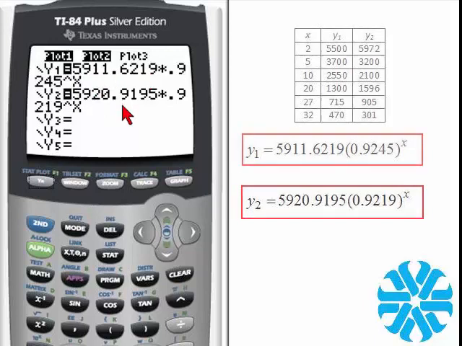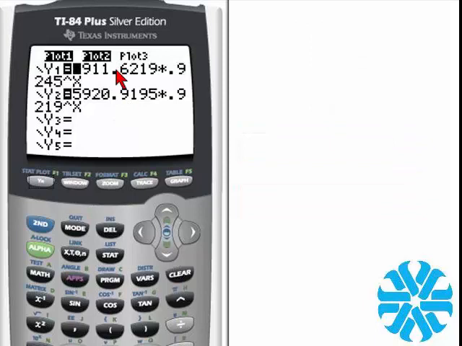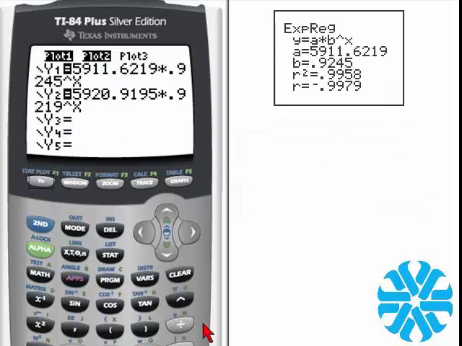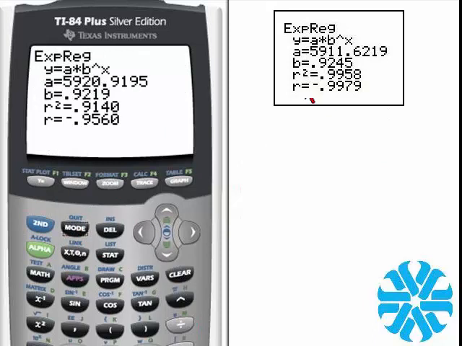It's not really that far off, but it's a little bit better fit. And you can see that on your screen: the correlation coefficient of the first answer is a little bit closer to 1 compared to the correlation coefficient of our second answer of the exponential regression.